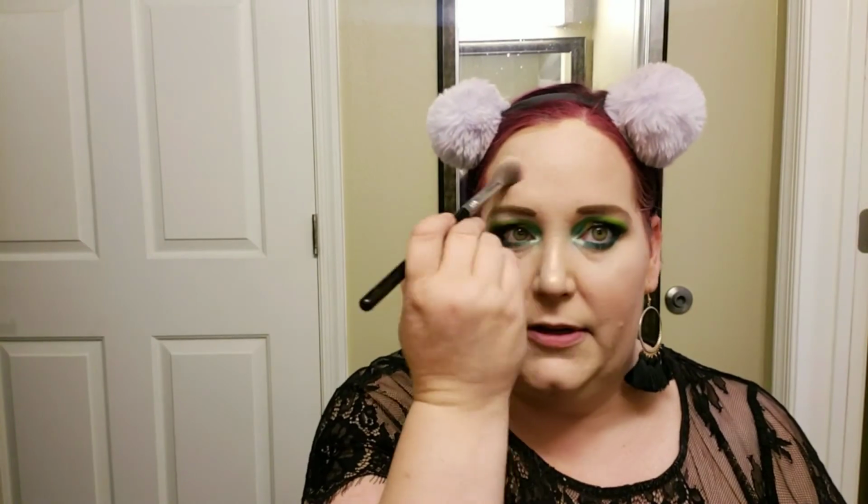I honestly didn't use the highlighters in the previous palette very much because they were a little bit darker. This one has 3. So it has a very light one, a medium one, and a deeper one. Still not deep, but deeper. And I like this light one. It's very pretty. Very blinding. And I like how it has a gold shift.